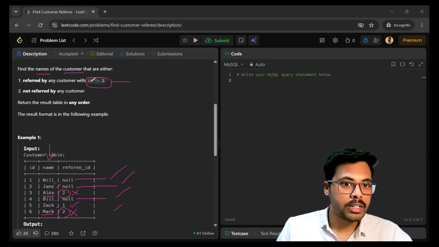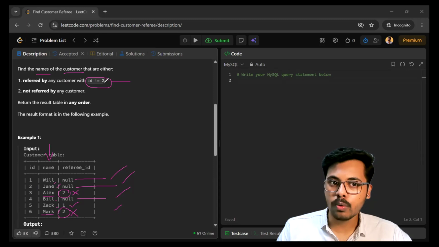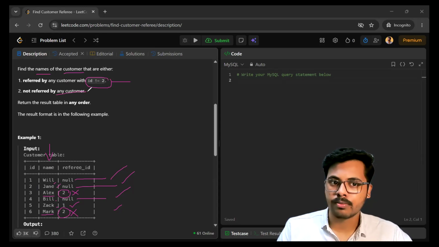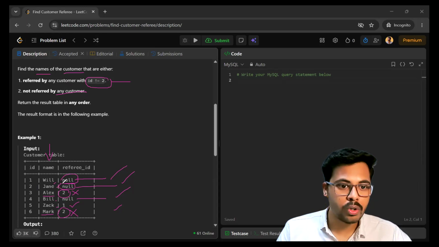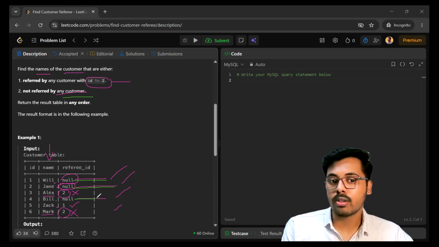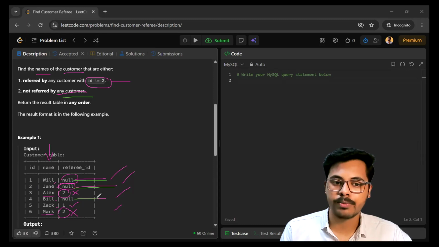So let's see the other case: either referred by any customer ID not equal to 2, or not referred by any customer. So can we say null means nobody referred them? Null means nobody referred them, right? So as per the second case, null is perfectly suited, right? Null means the names of those customers who were never referred by any customer.